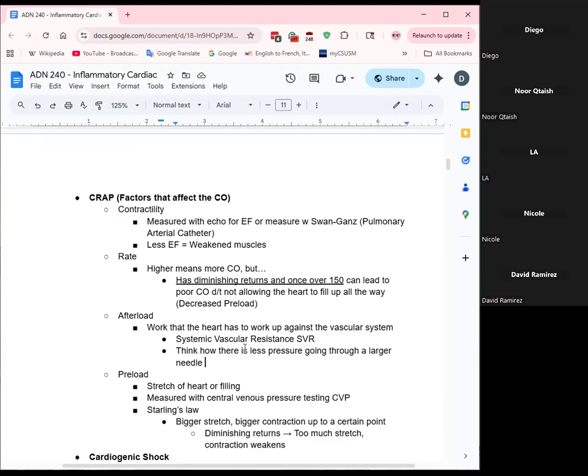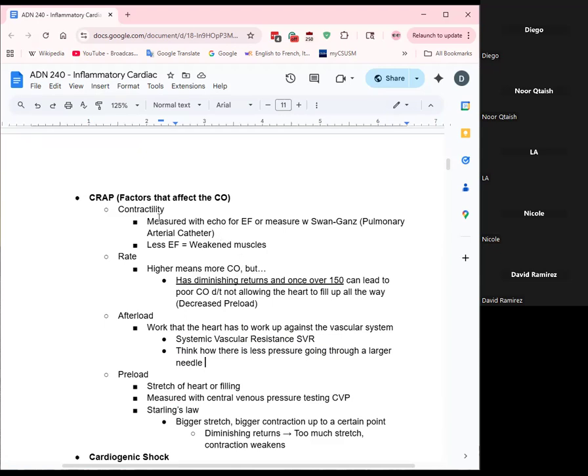a certain point, it would cause a decrease in the cardiac output. For example, you can be beating faster to compensate for whatever else is going on, right? Your heart rate increasing is a common compensatory factor. But if your heart is pumping too fast, then you're not actually getting a good amount of blood through. So it ends up being counterproductive for the increased beating.